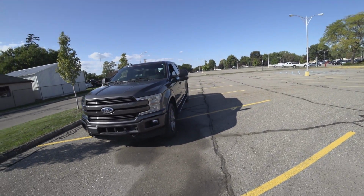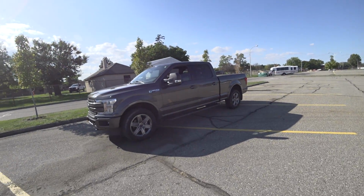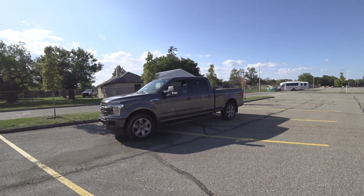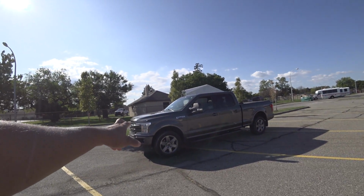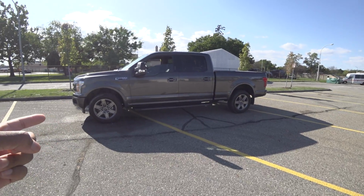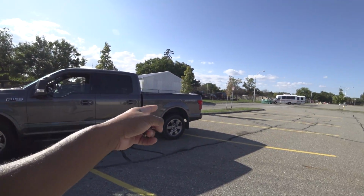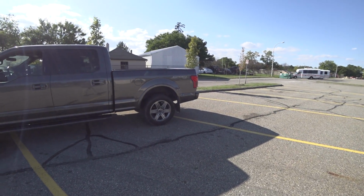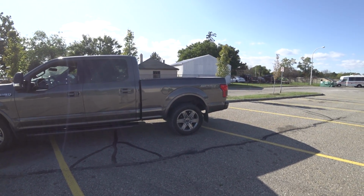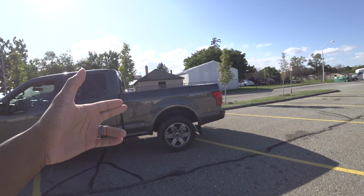the configuration you get is going to affect how much you tow or how well it tows. And believe it or not, the biggest factor is actually not necessarily the engine, but the wheelbase. The longer the wheelbase, the better. And in this particular case, we have a crew cab with the 6.5 foot bed, the bigger bed. And a feature like that is impossible to get after the fact. So you have to know you want it before you buy it. And this is a rare feature.